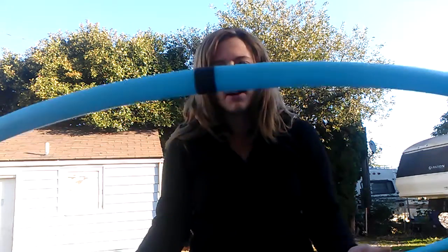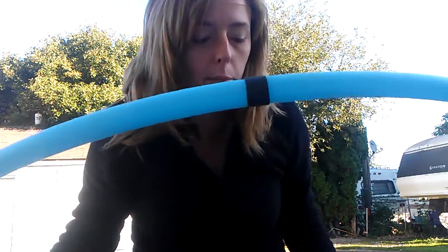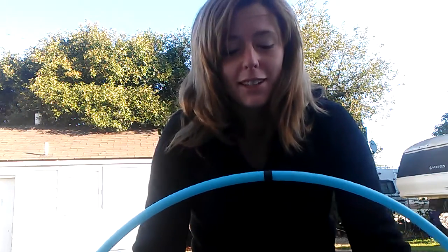Just make sure you have a little bit of tape. It comes right off, it's super easy. It's not going to ruin your hoop or anything. You can just take it off, and it's only one point, so it's not like it's going to get super sticky or anything. But it's a great, easy way to learn face balancing.